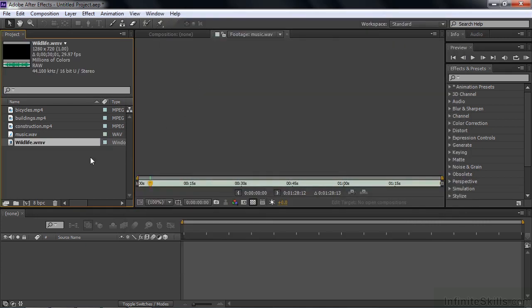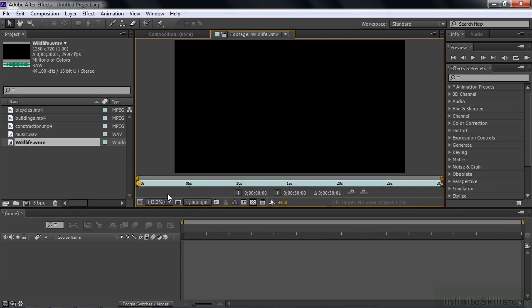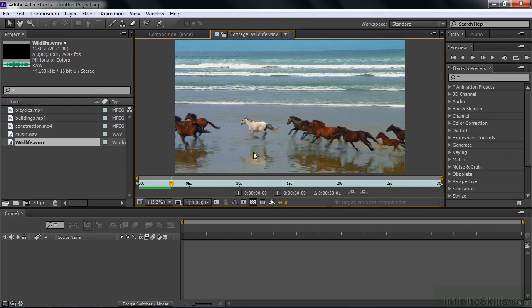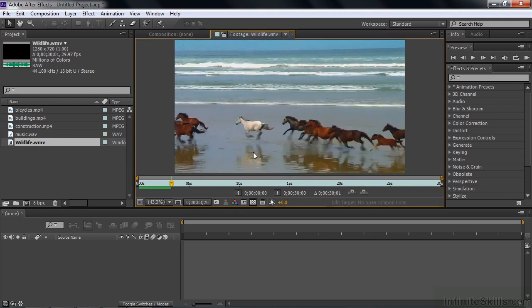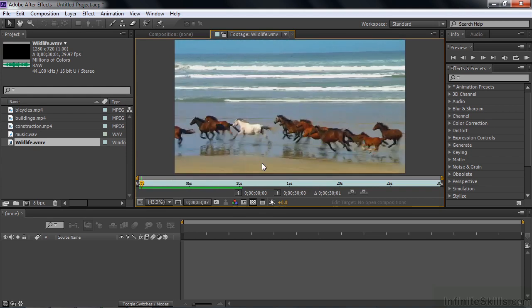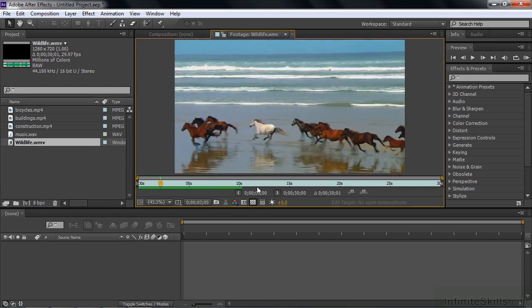Double click on that. You can see the little audio icon down there in the bottom indicating that this guy has video and audio on it. If I click on it, the first frame is black, so it doesn't show up there. It just looks like a black frame. But if I were to open it up in the footage panel and then click spacebar, you can see it. No audio because the spacebar doesn't play audio. If I press the 0 key, it'll RAM preview, it's called. And now when I click the spacebar, it does play with the audio. That's what it looks like when you bring in a video file that has audio associated with it.